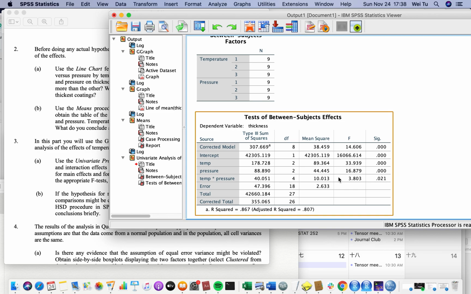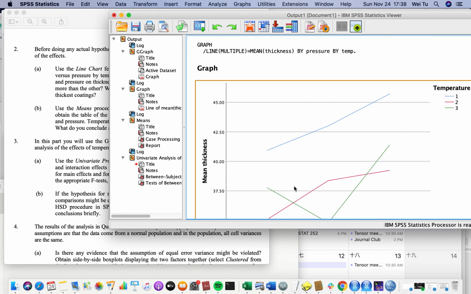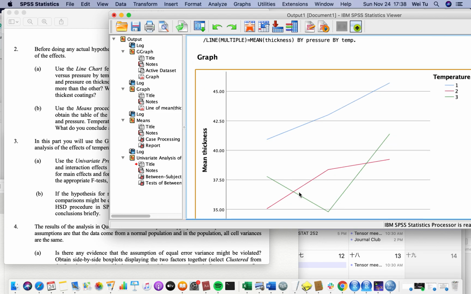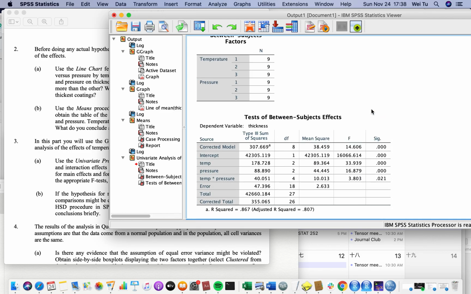And you can also see why the interaction is significant, because we see interaction in the line chart. Usually if you see interaction here, there will be significance. If you see 3 lines parallel to each other with no overlap, no interaction, then usually it won't be significant. So that's the rule of thumb.